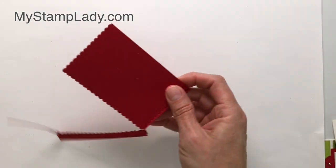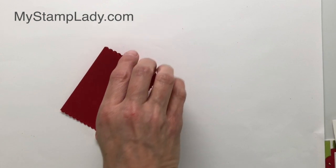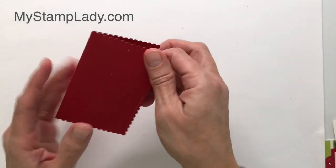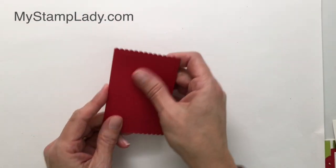I like to send it back through — it is cutting through two pieces of card stock. When you're done with that, you pull this off and get rid of the little scraps. You can pull that off and you have an edge that's still folded, and there's your base for your card.